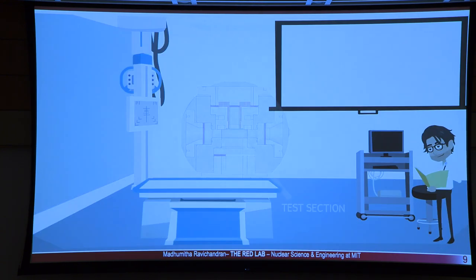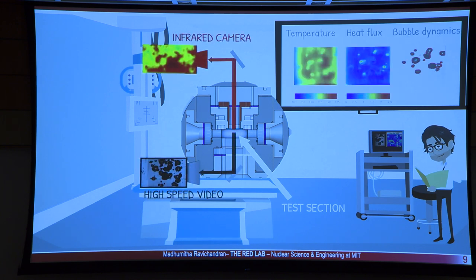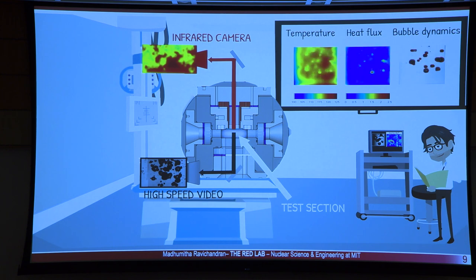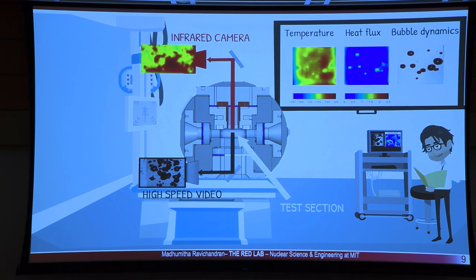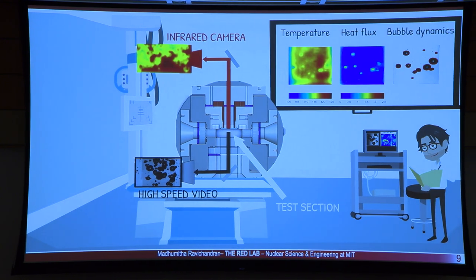And now we have been able to accomplish that in our lab by building high-resolution diagnostics that my past lab mates have developed. So now we have our experimental setup where we run our experiments, but we can accurately track what happens on the surface as we run experiments. So we have an infrared camera that's a high resolution camera that records all the temperature fluctuations as bubbles form and nucleate. And we also combine this with a video camera that records all the bubble interactions that we need to visualize.